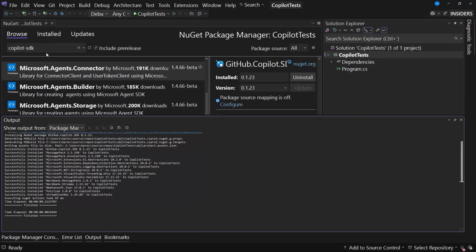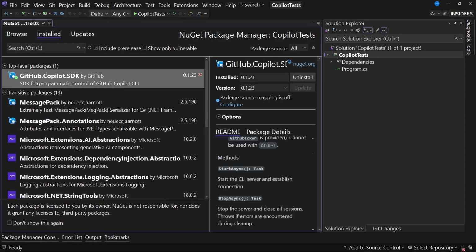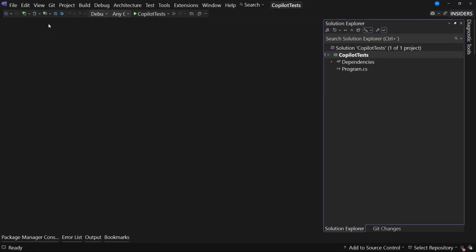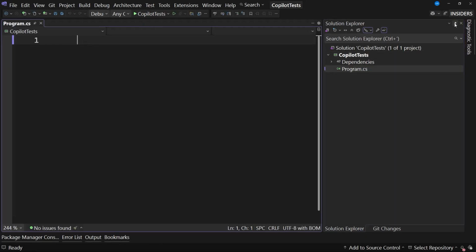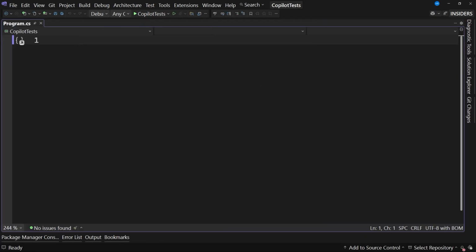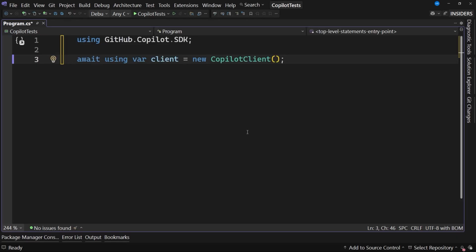Once the installation is complete, you can see that we have it installed in our project. It's here now. So, I'm going to close this window and open program.cs, which is where we'll be working for the demonstration. The first thing we need to do is import the namespace, which is github.copilot.sdk. And once this namespace is ready, we can very easily create a Copilot client. This client is responsible for handling communications with our prompts for what we want to do directly with GitHub Copilot, so it can perform the action we want through artificial intelligence.